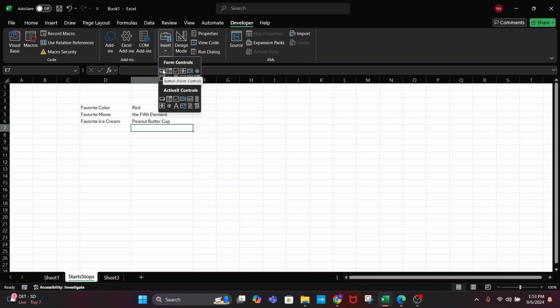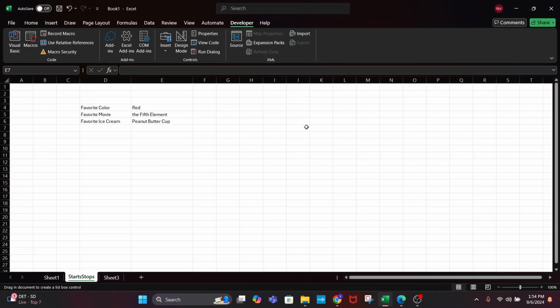So let's see, this is a button, combo box, checkbox, spin button, list box, text box, radio buttons. What's this? If they're grayed out like that, they're really not available as far as I know. Let's go with list box, right? You could accomplish the same thing over here with a list box where you put the values in there.